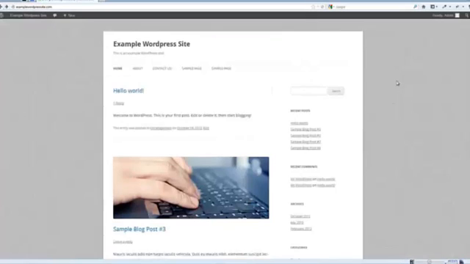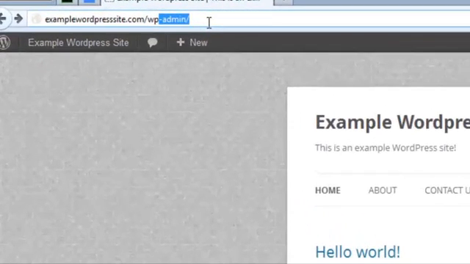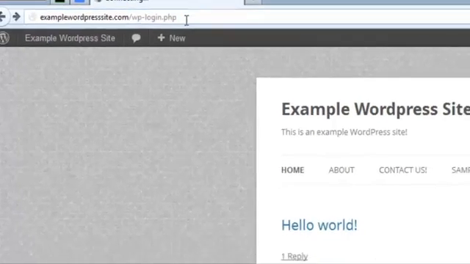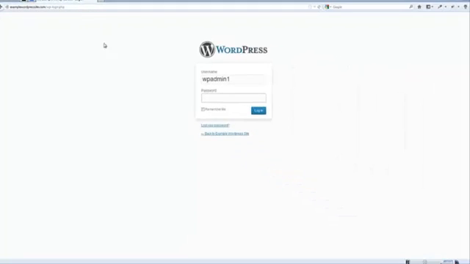but like I said, some people have had problems with trying to find that, because once you're logged out, a lot of this stuff doesn't show. So that's the trick, is just go up to your address bar, wp-admin or wp-login.php, and that'll take you right there to that login screen.